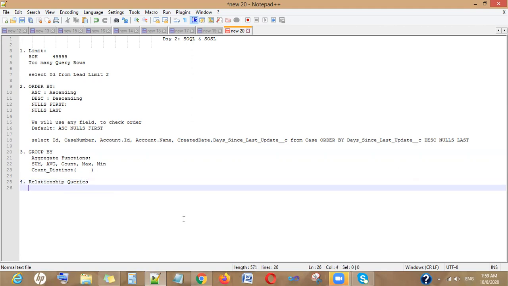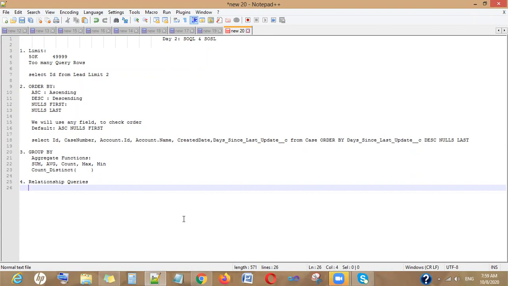The relationship query means that you are trying to extract... see, right now what we have done, we have only fetched the data from the same object, only one object, whether we are using from lead, from case, from contact, whatever.